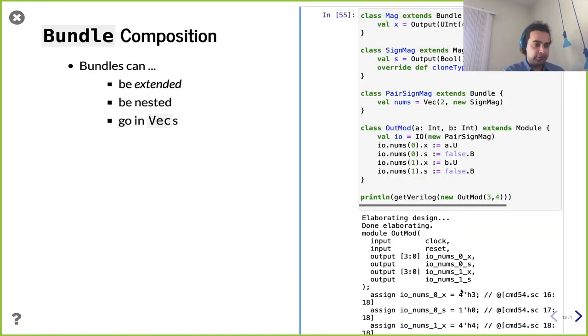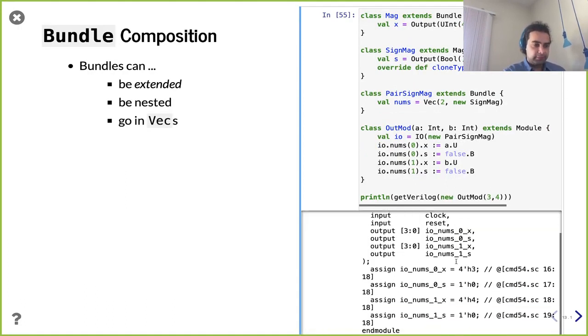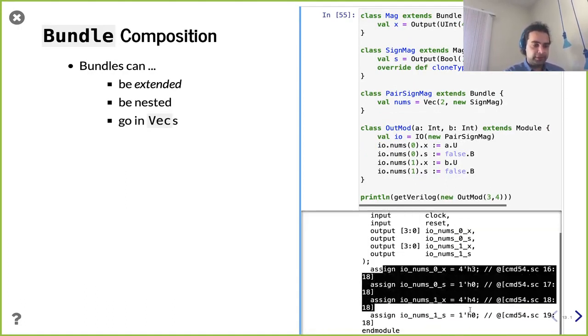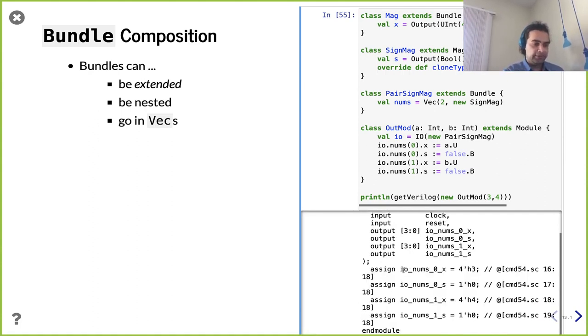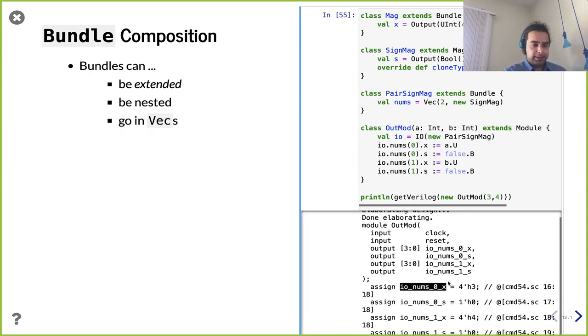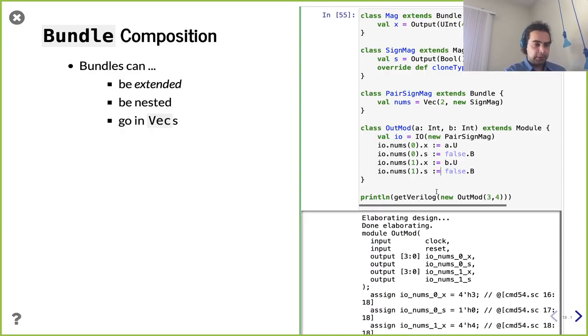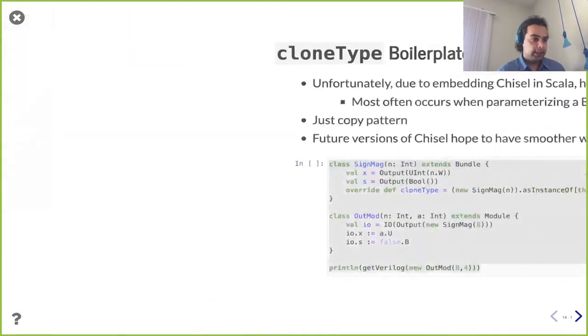If we take a look at this code, oops, I have to turn the scrolling on. But yeah, you can see there are our fields. This is the way Chisel happened to decide to collapse the names. But cool. Okay, I'm going to pause here in case there are any questions so far. Okay. So with that in mind, let's keep going.